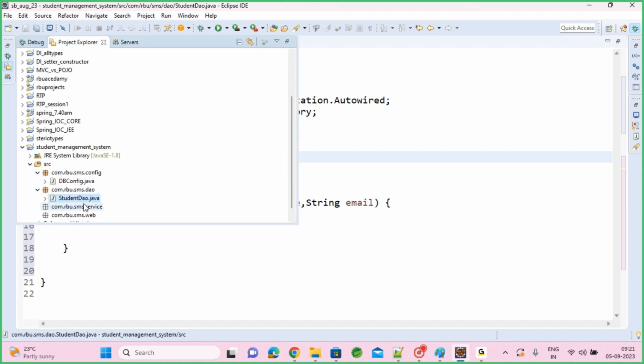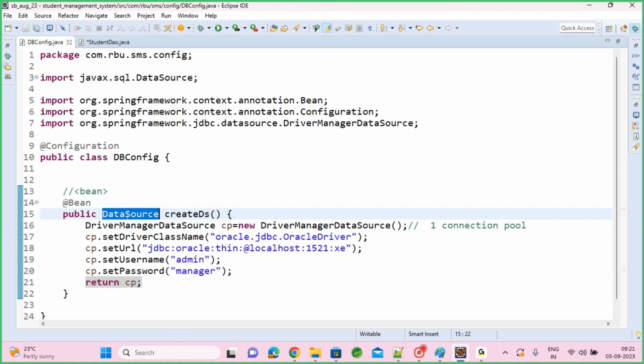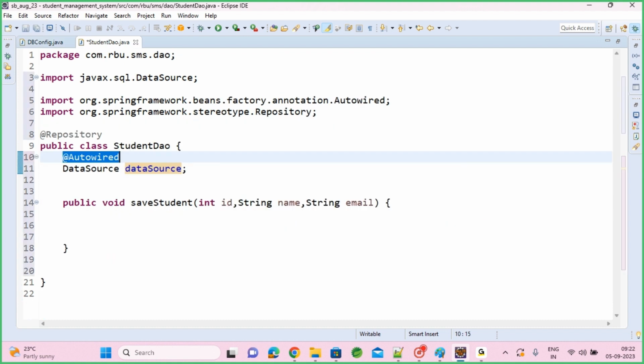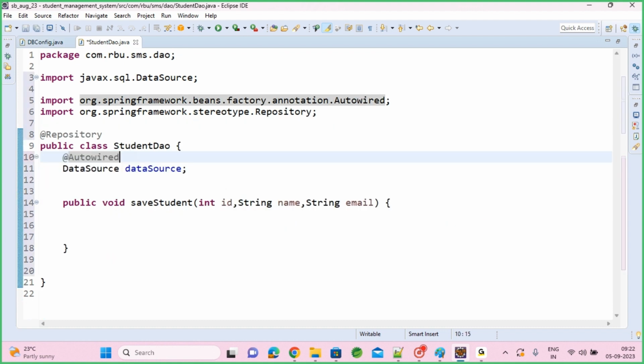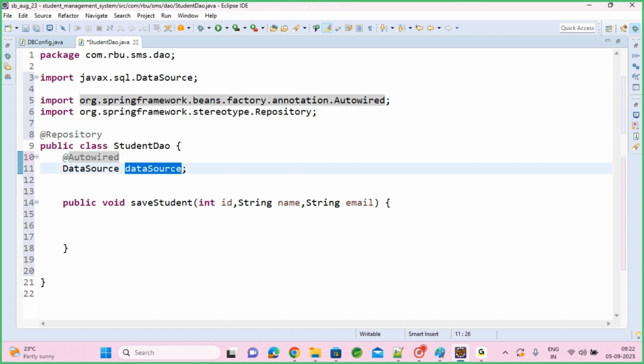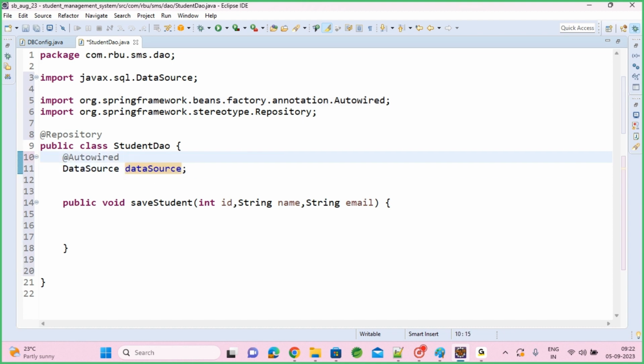It will search for that object in controllers, service, web, configurations, everywhere. Inside configurations, the data source object is available with @bean. So anyhow, this data source object it will create and hold like a bean, and wherever you need it, it can autowire it. So whichever data source is created will automatically be injected here. Autowire will do automatic dependency injection. Automatically your data source will be passed here.